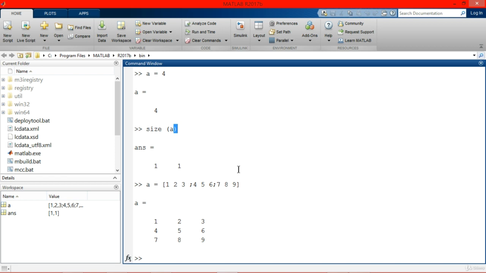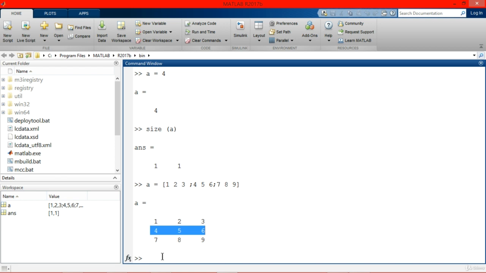I have used semicolons after 3 and 6 because in Matlab a semicolon is used to end a statement, and because of that 1, 2, 3 becomes the first row, and 4, 5, 6 becomes the second row.